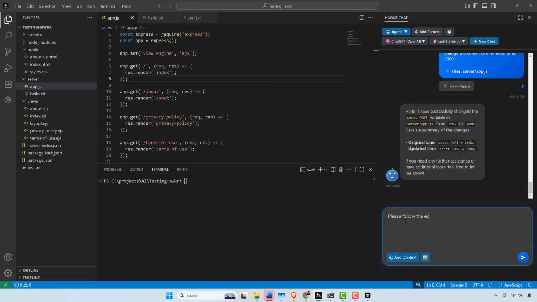Follow the examples of the other routes in the app.js file. I want to add a new route that is called FAQ. Please create that route.